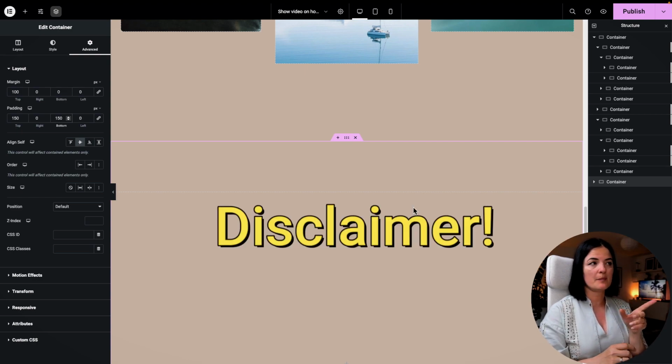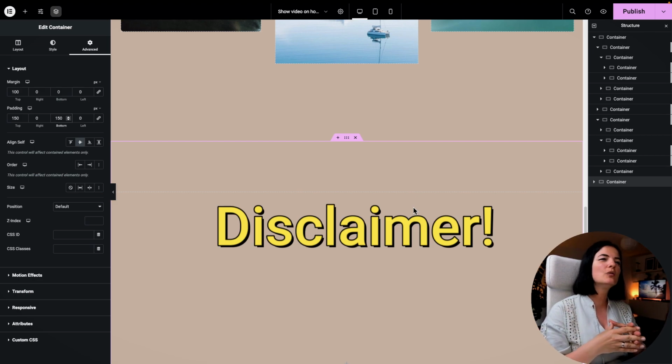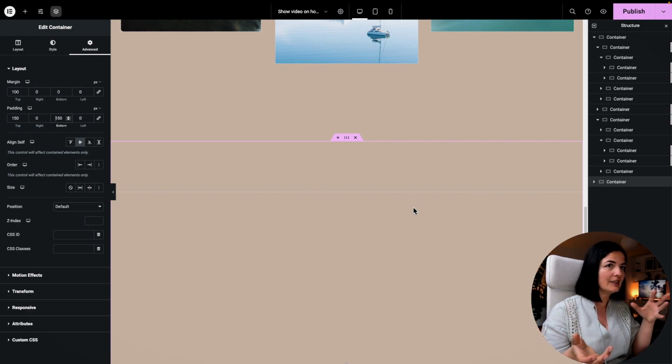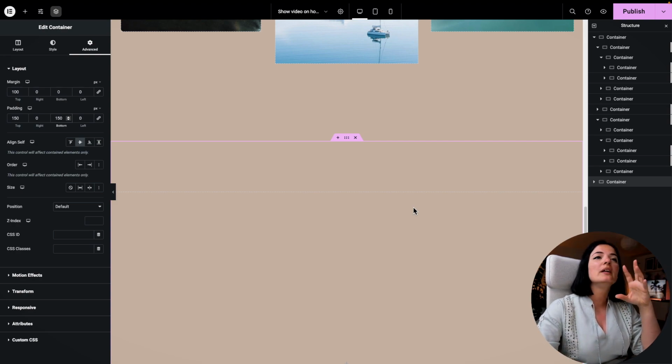Also, a little disclaimer. We are going to be using a lot of containers, and the reason for this is because we need to nest and overlay containers in order for this to work. So if you are a little bit wary and you think that the speed of your website will be impacted by these too many containers, then maybe this is not for you. But you could also balance this containeritis that I have on this effect with the rest of the pages having less containers. So keep that in mind. I wanted to say this before people say, "Oh, you're using too many containers." Yes, I know, but all right.